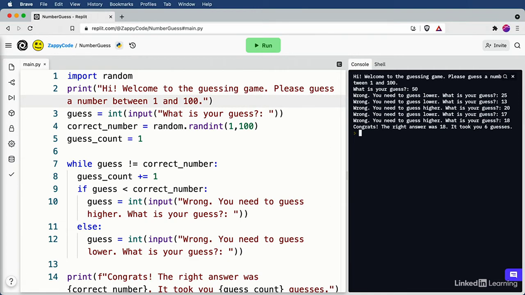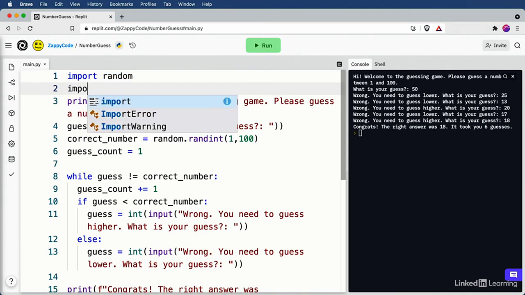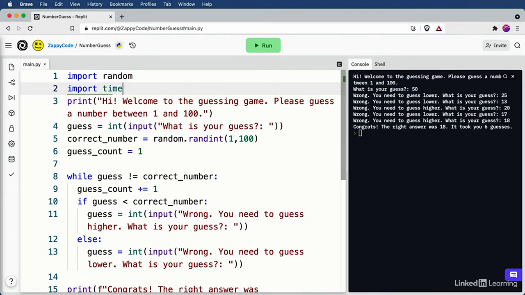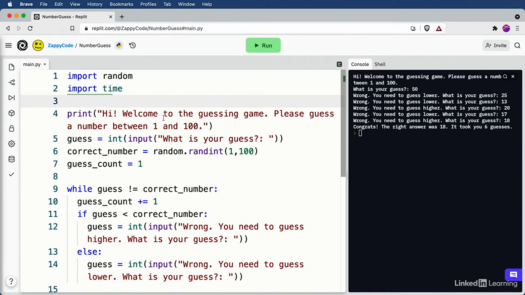like to show here to really put some polish on our game is that I think it would be fun for someone using this game to make it seem like the program is alive and there's actually some life to it. So what we can do is we can introduce some pauses in between when things are shown on the screen to add a little bit of dramatic effect. So I'm going to import a new library here called time. And what we're going to do with time is just sort of put some pauses between things.